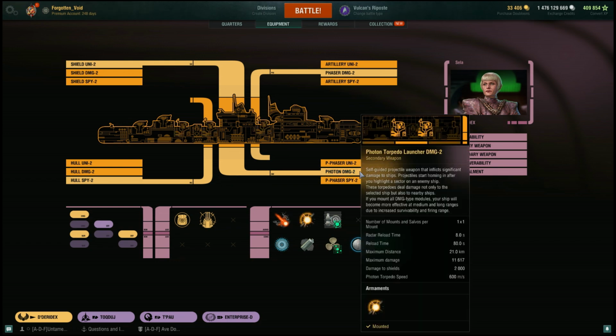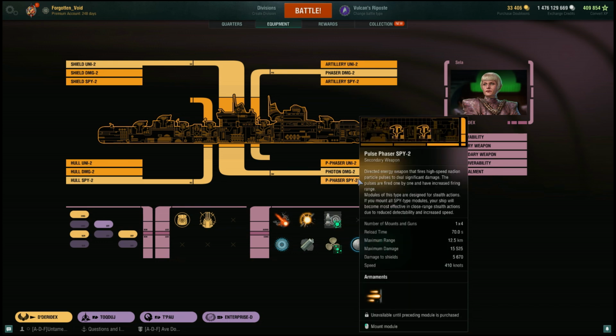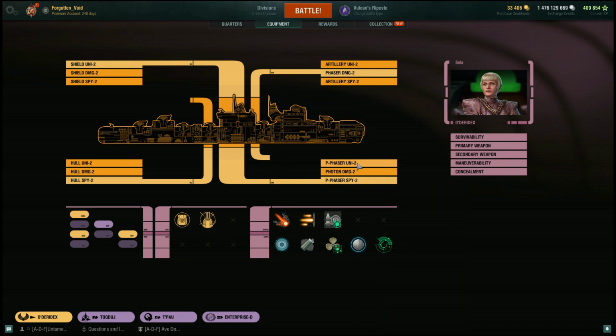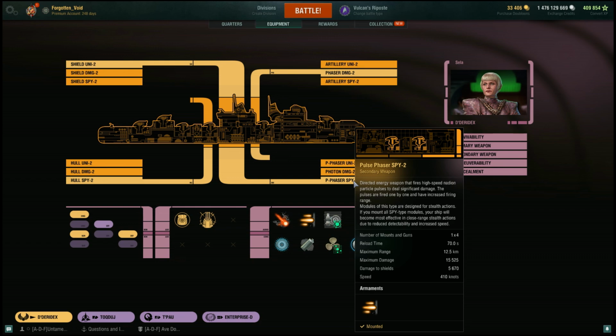Like the photons, they are nice, but they ping. They're guided. So it's sub stuff. You ping the ship and they'll home in, and so I actually prefer the pulse phasers. And if you like, this one has a 70-second reload time, maximum of 12.5 kilometers. So you can stealth torp or go in and torp, and you have the option.